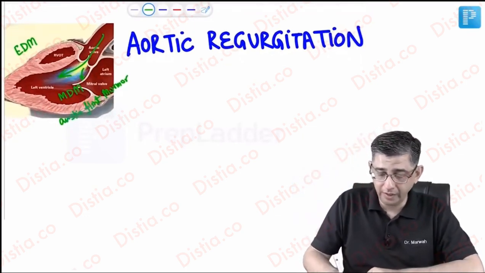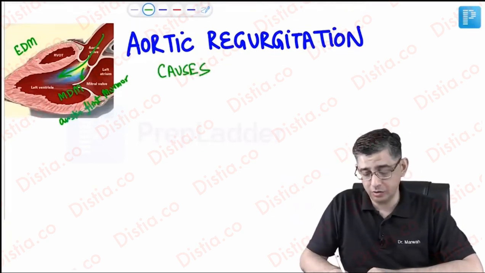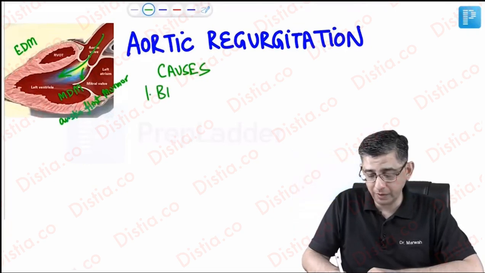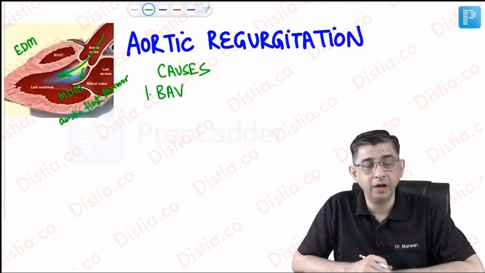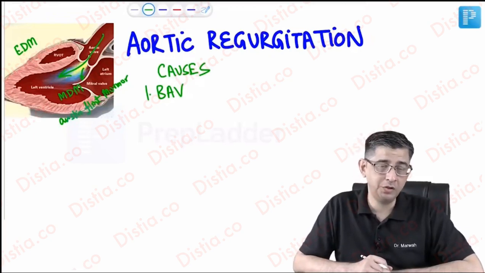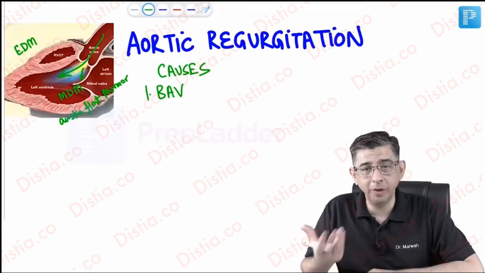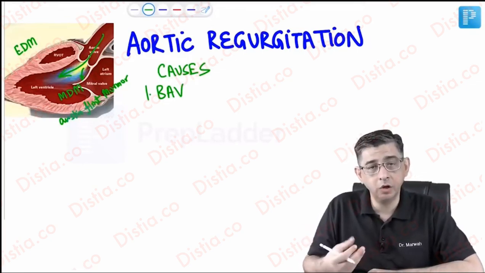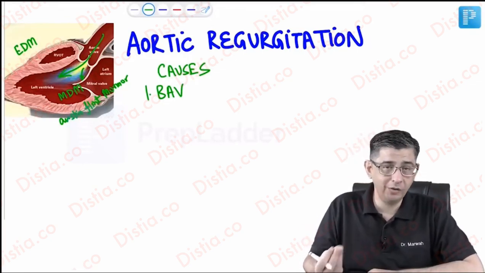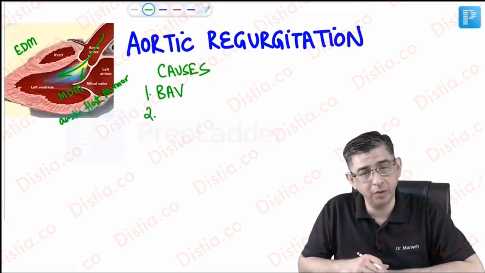Now let's look at why the disease would be developing. So we will focus on the causes, and the first cause to be remembered would be a bicuspid aortic valve. When I say that, the query from a lot of young doctors is that you said the same thing for valvular aortic stenosis also. The logic is that if the door will not open properly, it will also not close properly. So a bicuspid aortic valve can not only contribute to a stenotic lesion, but it can contribute to regurgitation as well.